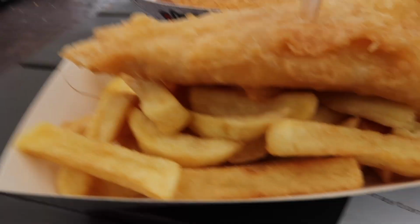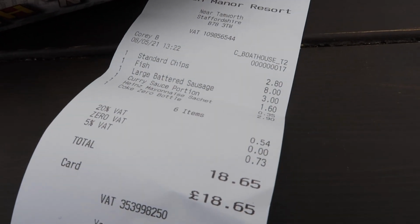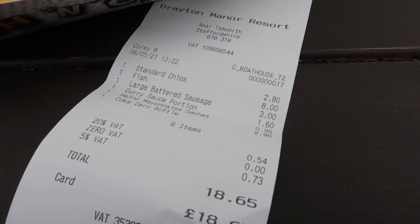Got the fish and chips. That added up really quickly. So the fish itself was £8 alone. Got a portion of chips that was £3, and I was feeling a little bit greedy, so I got a battered sausage as well. A portion of curry sauce, because chip shop curry sauce cannot be beaten. Mayo you got paid for separately, and a bottle of drink. Total was £18.65. And that's just for me as well. Becky's off getting her food at the moment. She's gone to get a pizza. I'll show you that in a second. It's a fairly big portion, all in, but £18.65, £3 for that bottle of Coke.